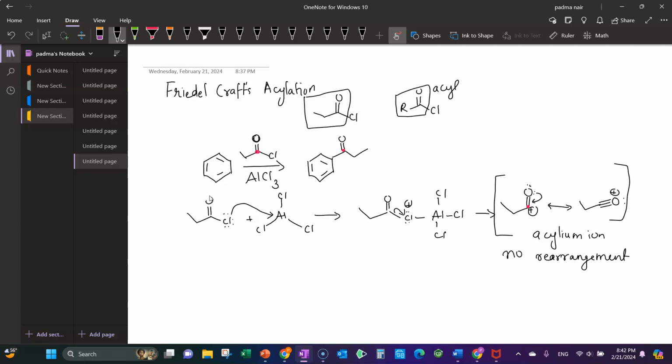All right, so let's finish up this reaction. So this was step 1, formation of the electrophile, which is this one, my acylium ion. Okay, step 2 is when benzene reacts with the acylium ion, that's a carbon atom onto which the benzene is attacking.